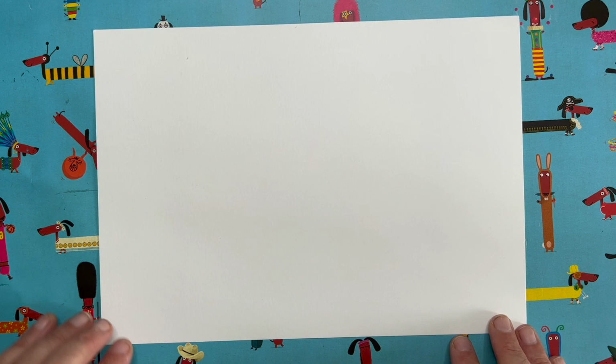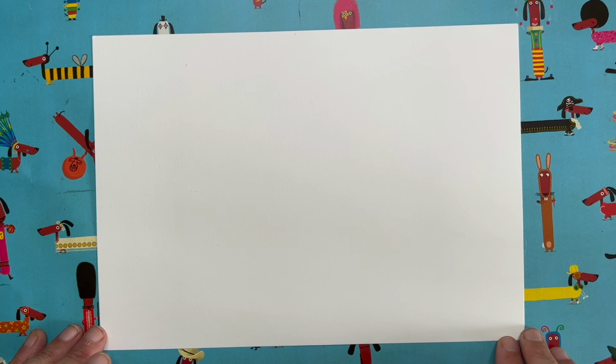Right. This is what you're going to need. You're going to need a piece of paper. Oh, my piece of paper's got a little burr on it. You are going to need a pen or a pencil, something to draw with. You might need something to colour with towards the end of the video. If you haven't got any colours, don't worry. Just use your pencil to shade in.